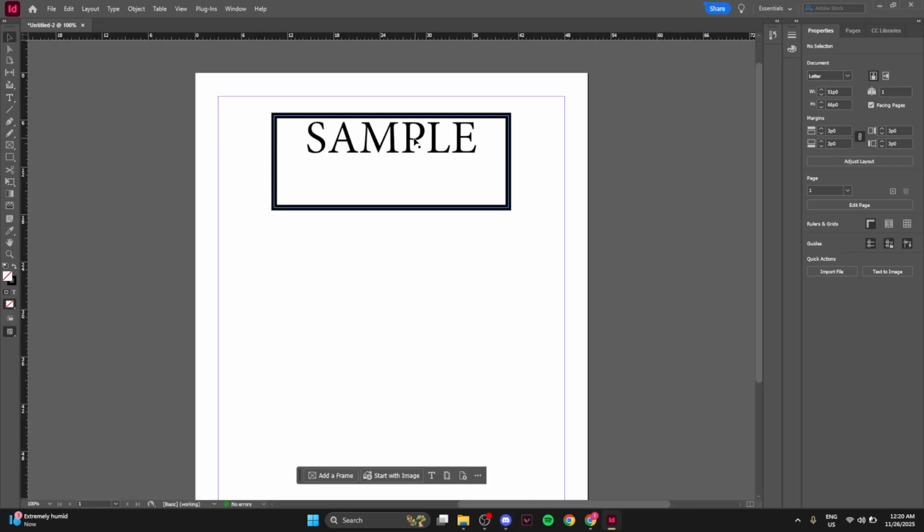First things first, you'll need to open Adobe InDesign. Once you've got the program up and running, open the file you're working on or the document where you want to make these changes. This is the canvas where we're going to be working today, so make sure it's ready to go.